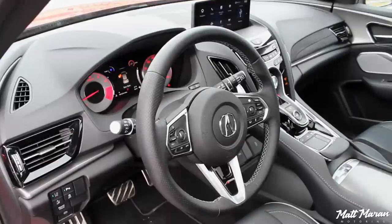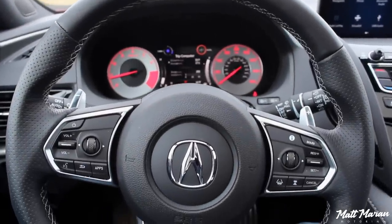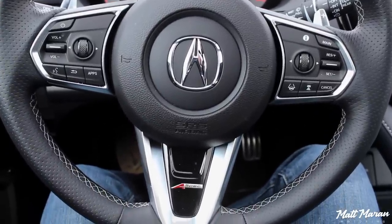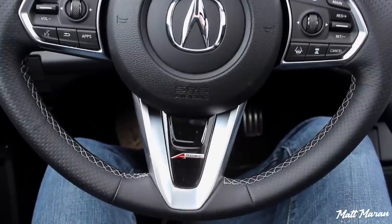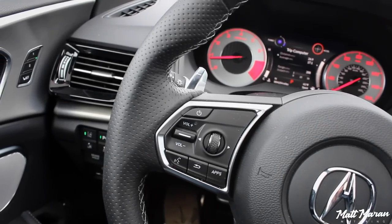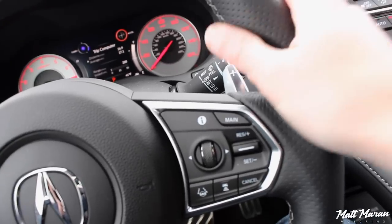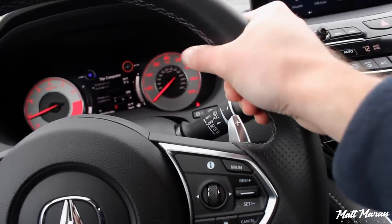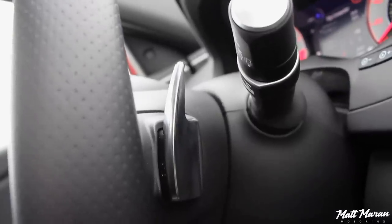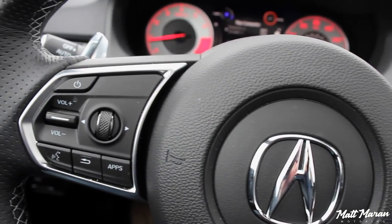Next, the steering wheel in the RDX is really great. Again, A-Spec specific, so you have the perforated leather, and it's a really nice beefy wheel with a fantastic nine-and-three grip. You can really get a nice grip on this wheel. Nice little ten-and-two notches. I love the contrast stitching, the A-Spec badging on it. Some of the metal trim around it is very nice. It has these nice paddle shifters as well that are chrome-plated and feel pretty good, a little bit larger than what you're usually getting in SUVs these days. And just a decent amount of buttons on the front of the wheel, but nothing too confusing.